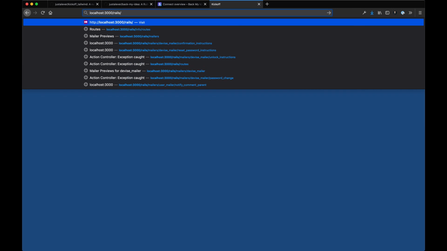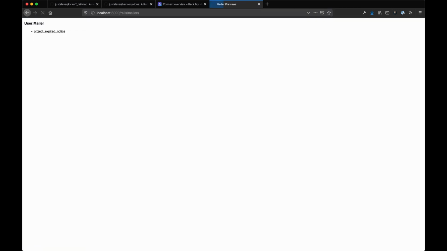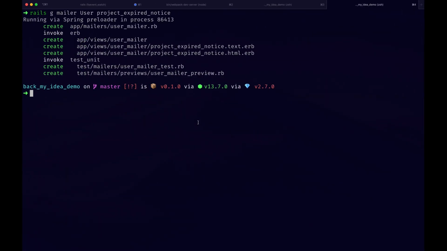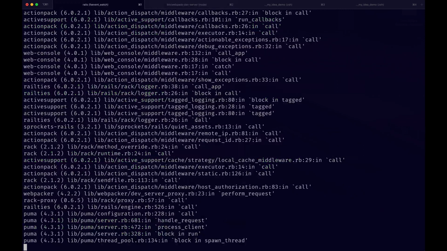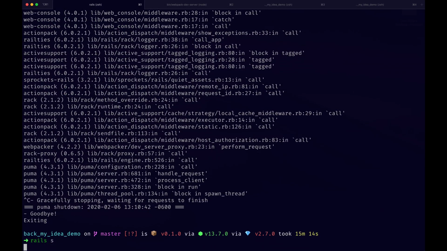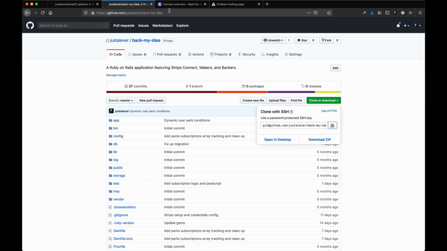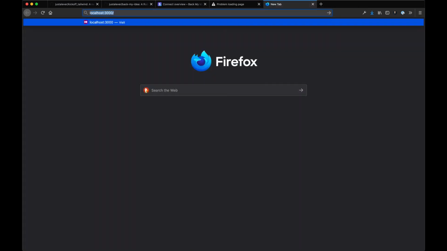We could go check this out in our mailers test. So Rails mailers, we've got that one there thanks to that generator. Notice we don't have, that might be a Rails error. I don't know. Let me reboot my server real quick. I actually need to make a project, to be honest. So let's do that real quick.